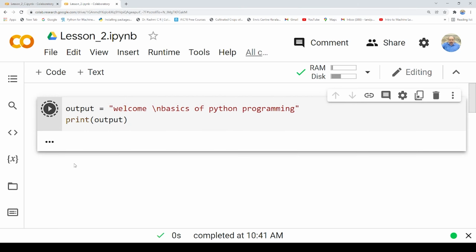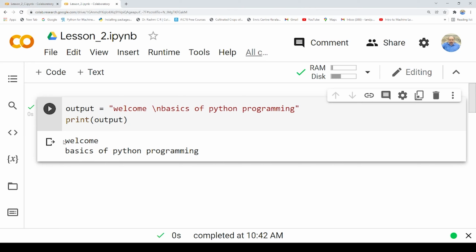So I get welcome here, basics of Python programming in the next line. So this is how we print in the next line.